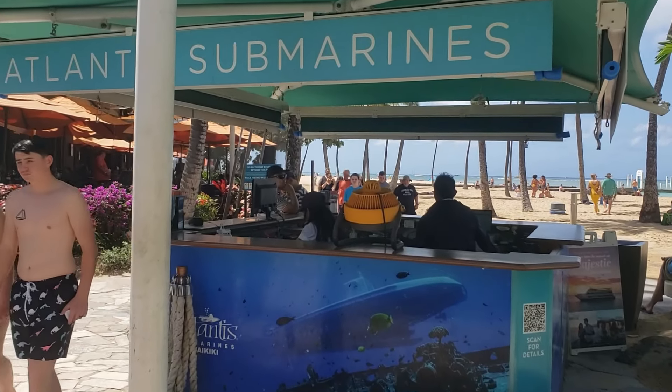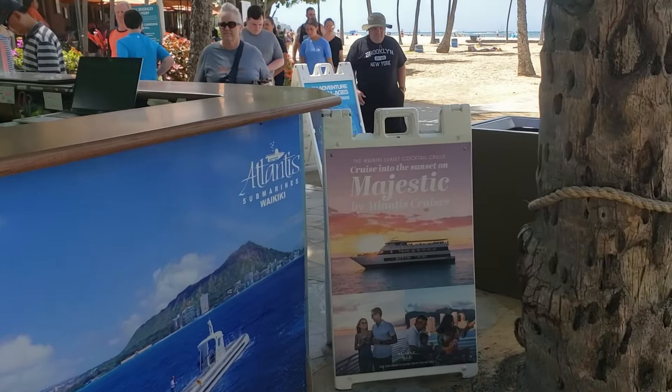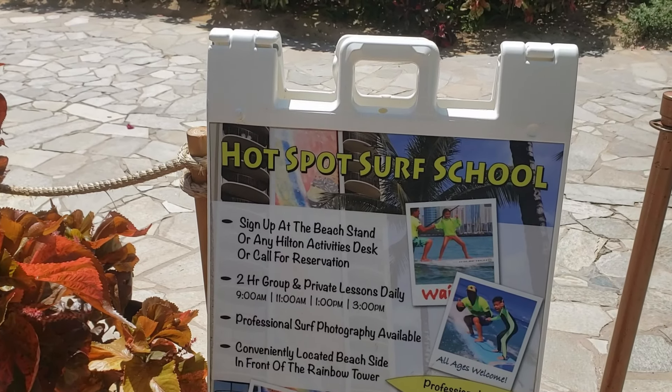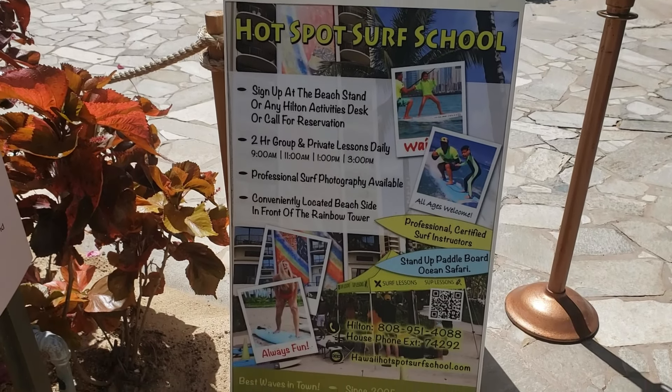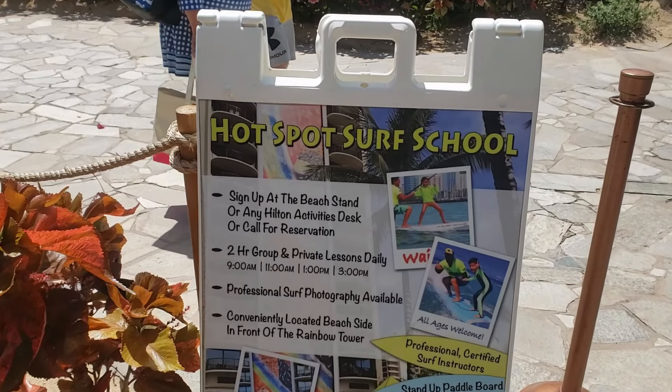This facility is just huge — there's no two ways about it. There's also an option to check out the Atlantis Submarines, located right on the resort, and they have some sunset cruises as well. If you're wondering whether you can learn to surf, right at the resort they have information for surf schools with two-hour group sessions and private lessons — you can make a reservation right at the activities desk. There are no all-inclusive resorts in Hawaii, but the Hilton Hawaiian has 18 restaurants and lounges, and is conveniently located near other restaurants within walking distance.